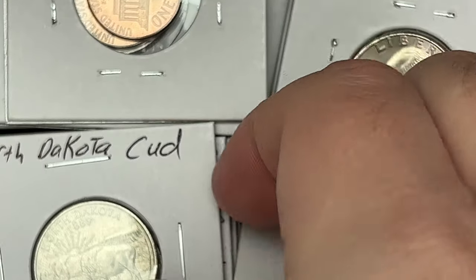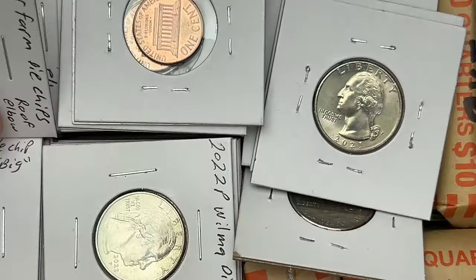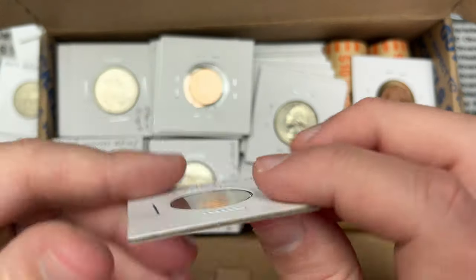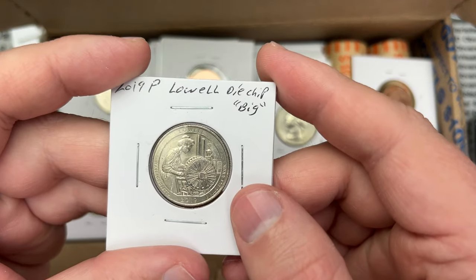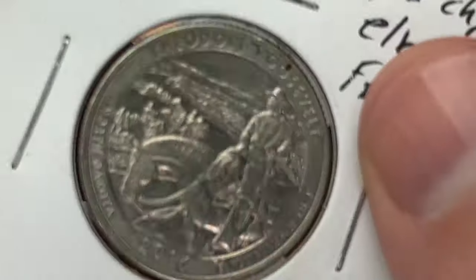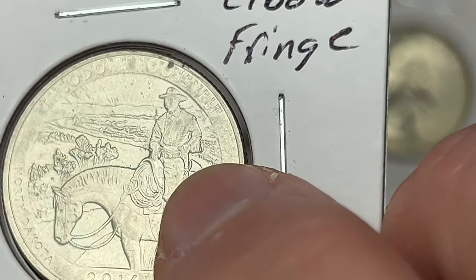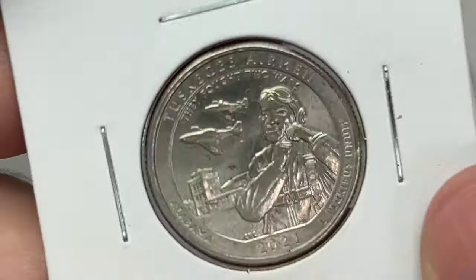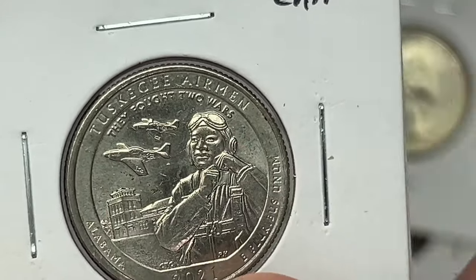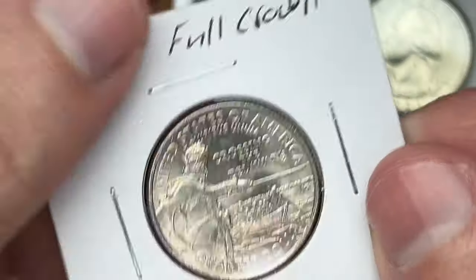Here's a small cut, and here's a North Dakota cud — this one is a good size one. There are die chips on this one — looks like touch-up die chips. Big die chip, and a die chip on the bell tower — good sized die chip. Roosevelt die chip on elbow fringe. There's a die chip there; I've never seen a die chip there before. That's a spot I haven't found a die chip on Tuskegee. There's a little one on the plane.